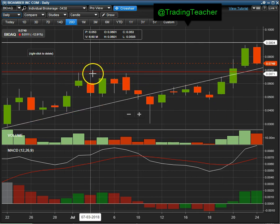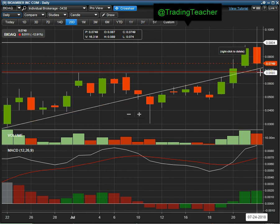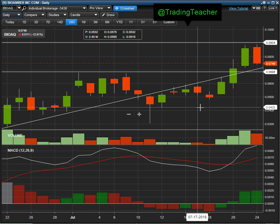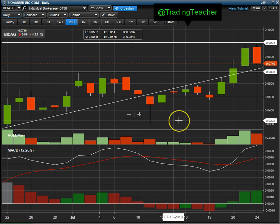Okay, and you have another support level right here, which is pretty much a double support. And if you guys are still in this position and you didn't cash out earlier today, I honestly think if it breaks under 686, it could head lower. It could bounce around the 5 cent level, but then you're looking from 9 cents to 5 cents. It's already half the price of its highs. This is why I always say take some profits off the table when it's nearing resistance. Just put some assets back into your account. You made money, cash out, take some profit. You don't have to sell everything, but just sell something.